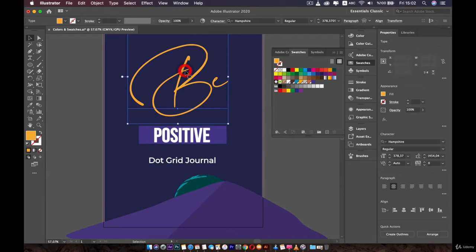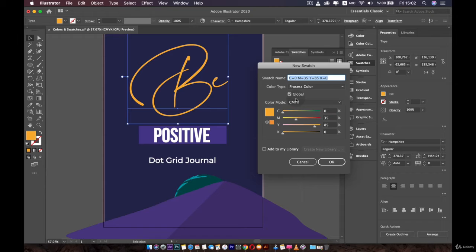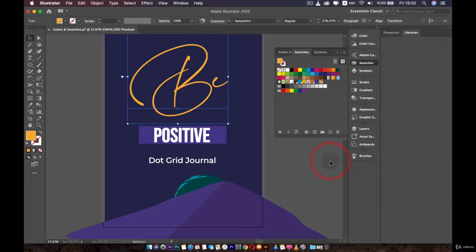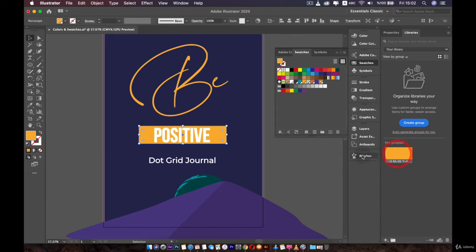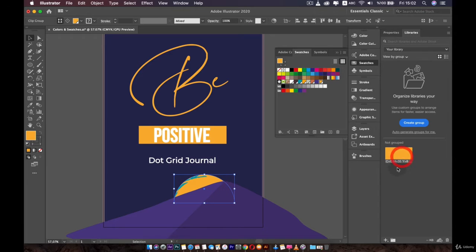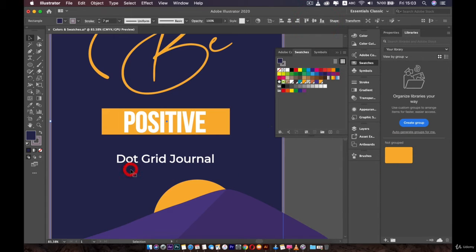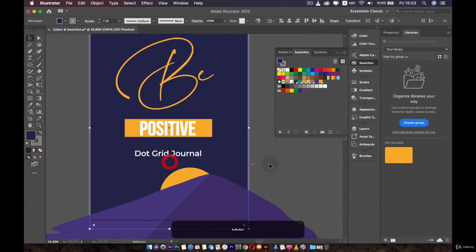Okay, now let me show something else. I'm going to select this text, go and add global swatch. This time I'm going to add it to my library. Press OK, and this color should appear in your library over here. This option will be available only if you have the Adobe account, and you can easily apply these colors just like this. Adobe actually has some libraries of color palettes and swatches.